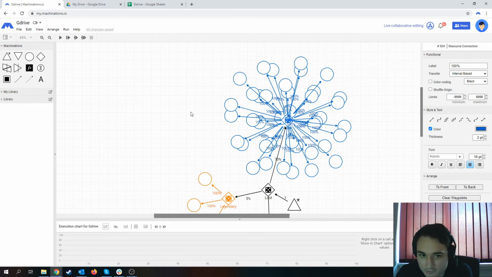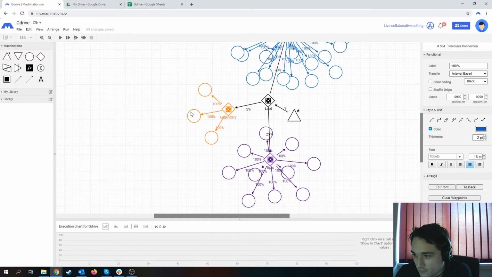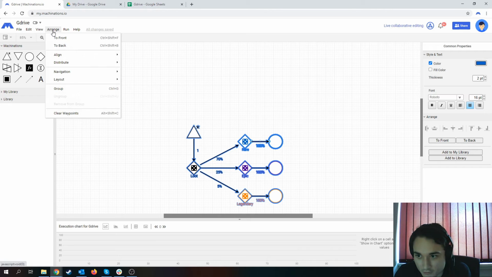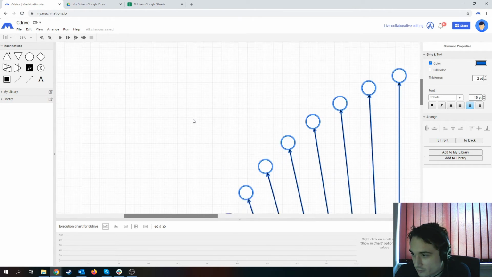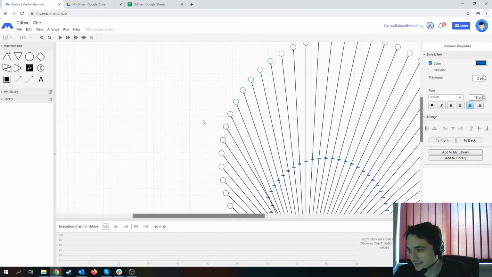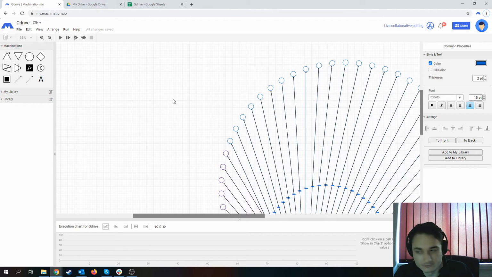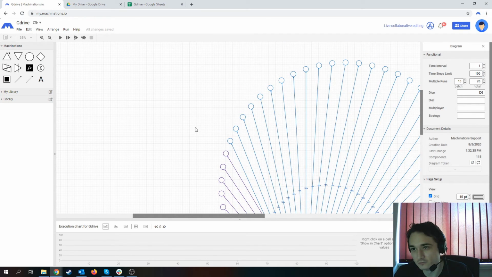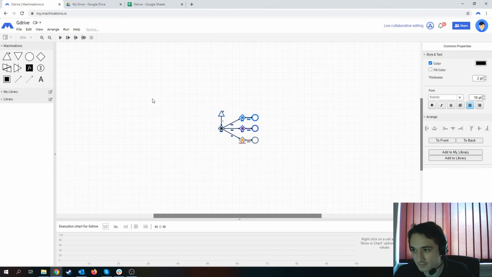So as you can see, we have a lot of different layouts which you can use. I actually like this one, it looks kind of cool. Not gonna keep it though. Let's also test the circle since we're here. Whoa. This looks very interesting. Please undo. Please don't do this to me. Okay.